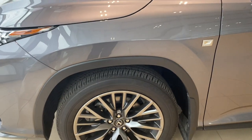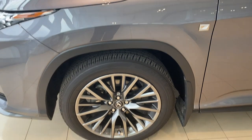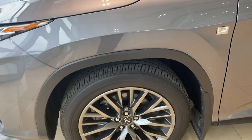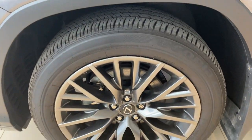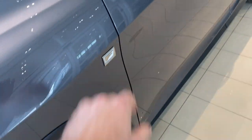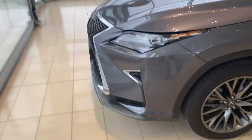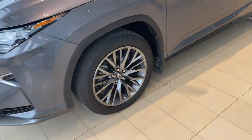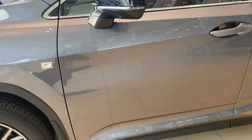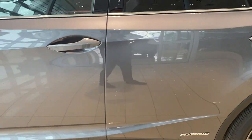Coming down the driver's side here, we're looking at the rims and tires. We did do a tire rotation and a brake fluid flush on this, which was due over time, not mileage. Rims are in good shape — there are no dents, scratches, or chips out of them, no curbing. Body quarter panels here are in excellent condition. We have the nice F-Sport badging on the side, and those are F-Sport rims that come with that package, as well as the different front grille we saw a moment ago. Coming down the driver's side: no dings in the door panels, no scratches, no chips, no signs of wear on this car at all.